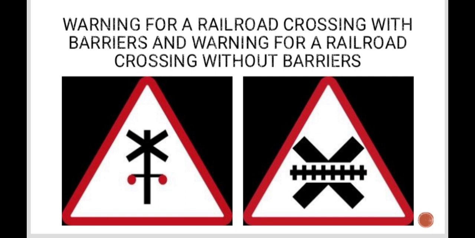Railroad crossing signs are designed to alert drivers of railroad tracks ahead. Drivers must be aware of any approaching trains from both directions and be prepared to stop if necessary. And the railroad crossing without barriers is a sign that there are no gates, barriers, attendant, or traffic lights, but will have a give way sign. You should look both ways, listen, and make sure that there is no train coming before you cross.